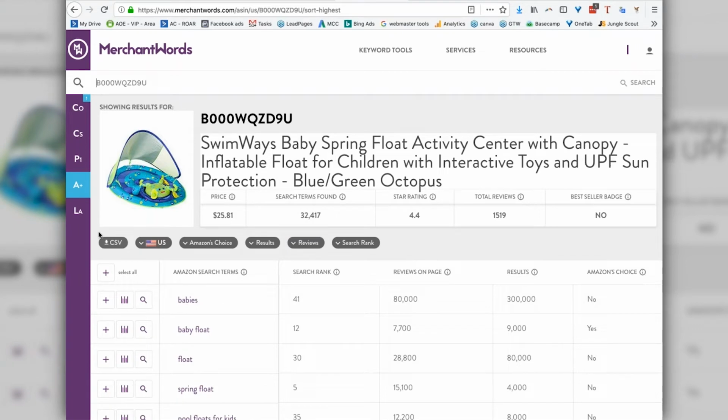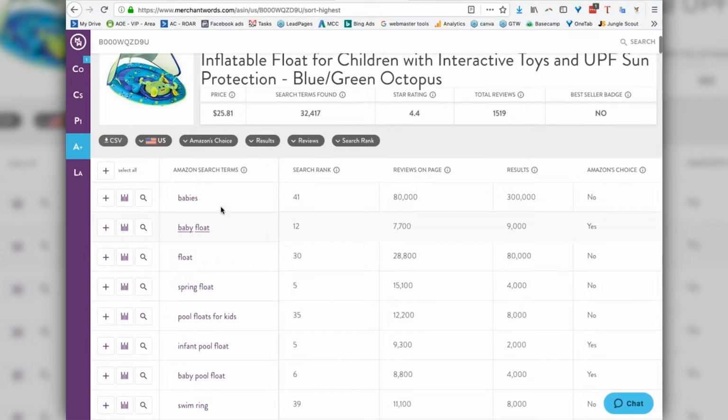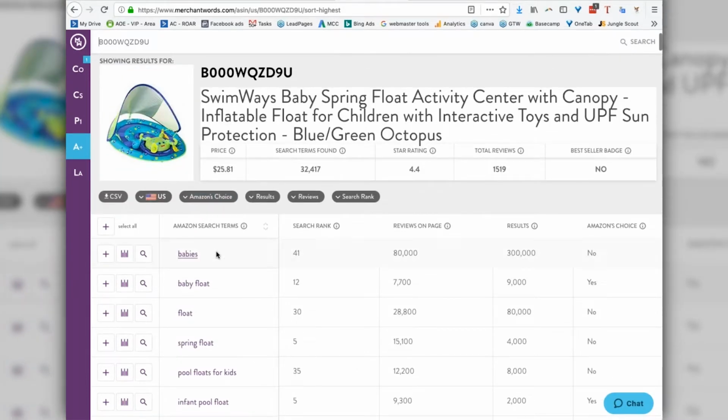All right. So here we are. I've just done an ASIN lookup. Here's what I've got. So now what I'm looking at is all of the search terms that that ASIN ranks for, or as we call it, is indexed for in Amazon. That's what an ASIN lookup is. And a reverse ASIN lookup simply means what has Amazon decided your product ought to be linked to in terms of search words or phrases. That's all that means.